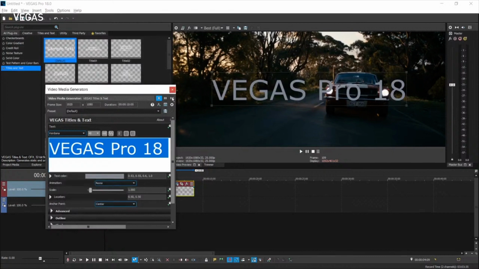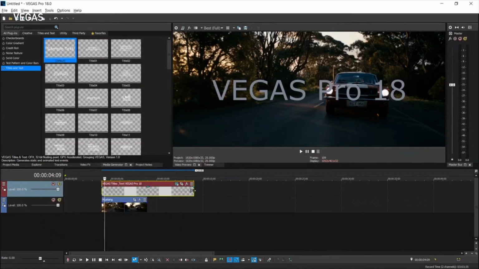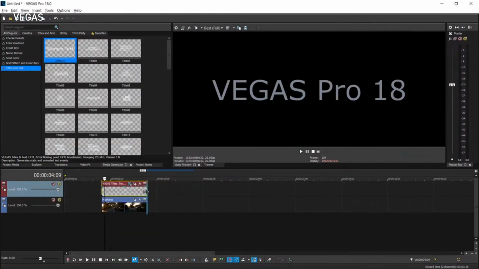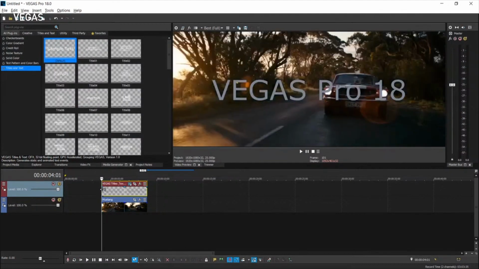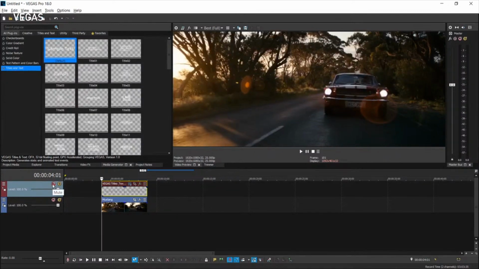Okay, and I'm done here because I don't want to resize it like I did a moment ago using the text tools. I'm going to use the position-aware capabilities of the motion tracker to create this for me. So the first thing I'm going to do is mute the track I just put on with the text. First thing I need to do is to track the motion of the car.